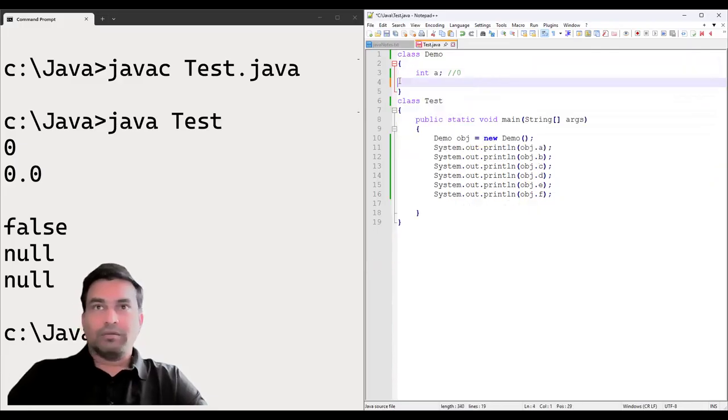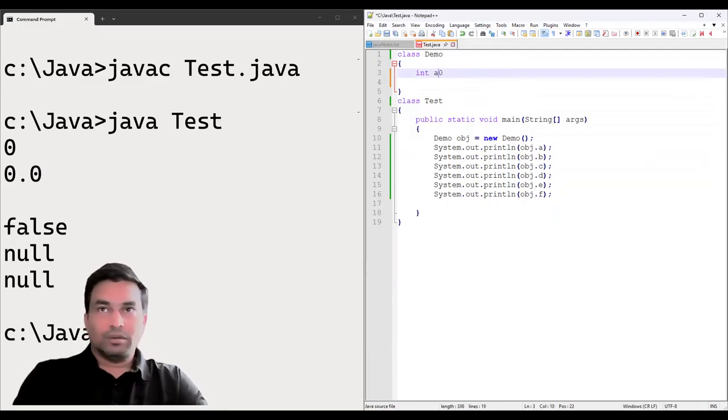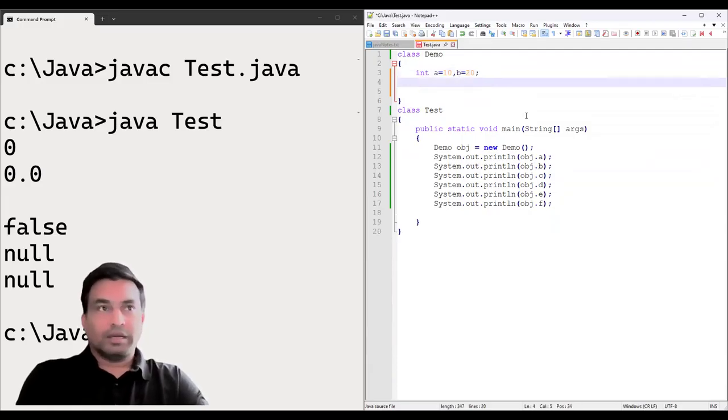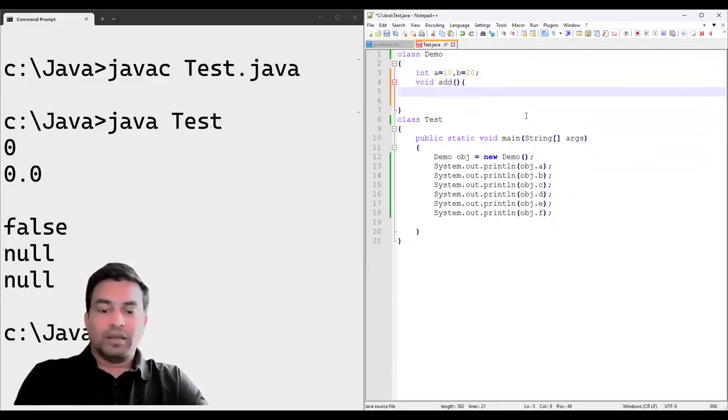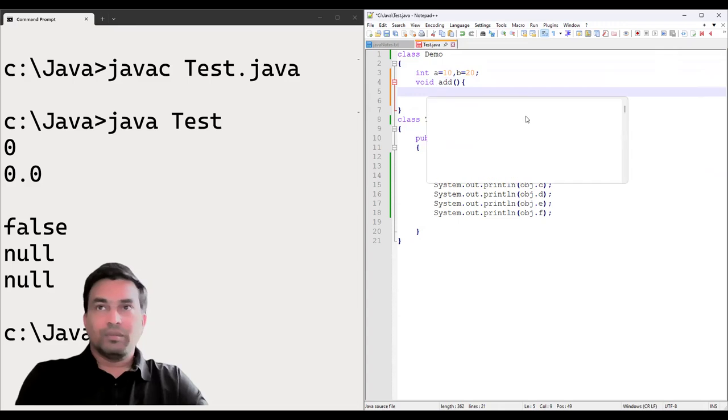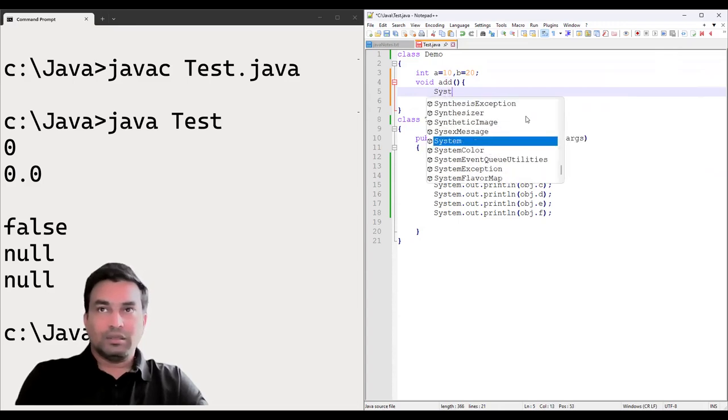For example, I have int a is equal to 10, comma b is equal to 20. And I'm defining a method void. Void, if there is no return type, then I'll use add as the method name, which basically adds the integers.